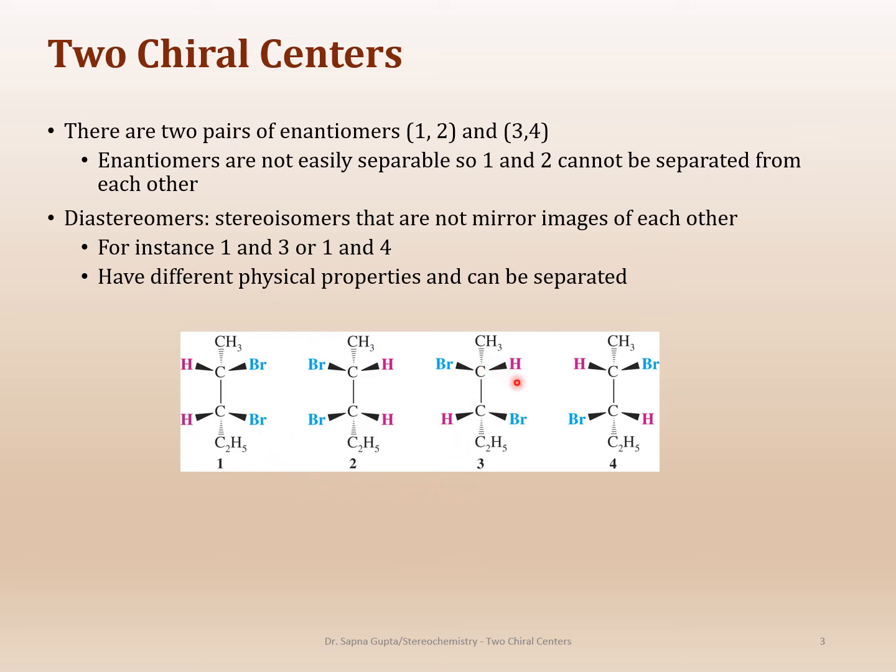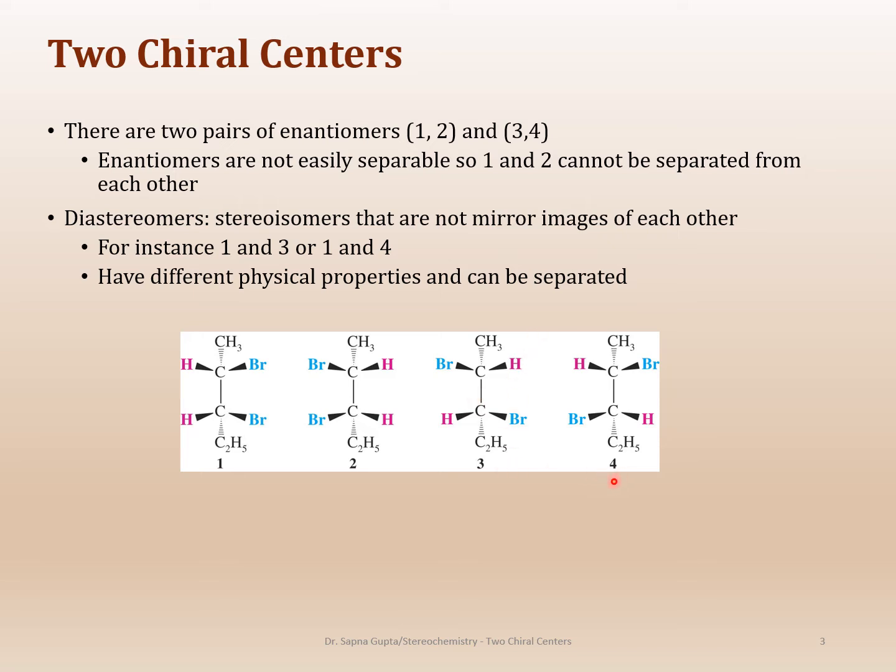And then in the other 3 and 4 case, we have flipped one of the bromines, which means that what you did is you actually broke this bromine out, took it there, took out the hydrogen, and put it in place of the bromine. You did not do a rotation because the location of the CH3, the methyl group, did not change. So you did not rotate the molecule. You actually literally broke the bond of bromine from here, put it over here, and put the hydrogen over here. Once you did that, now this compound is the mirror image of number 3.